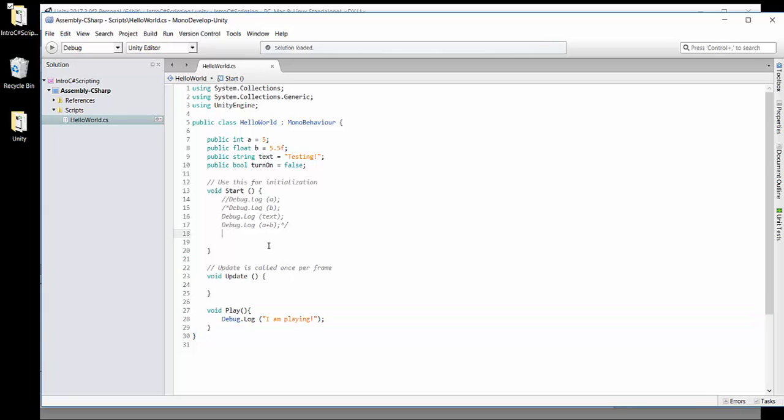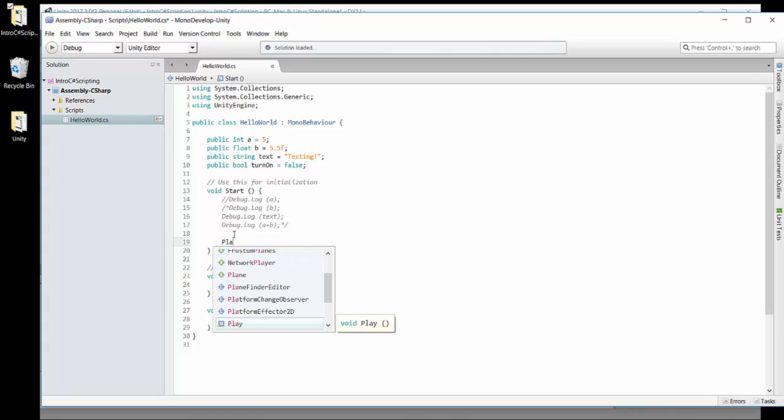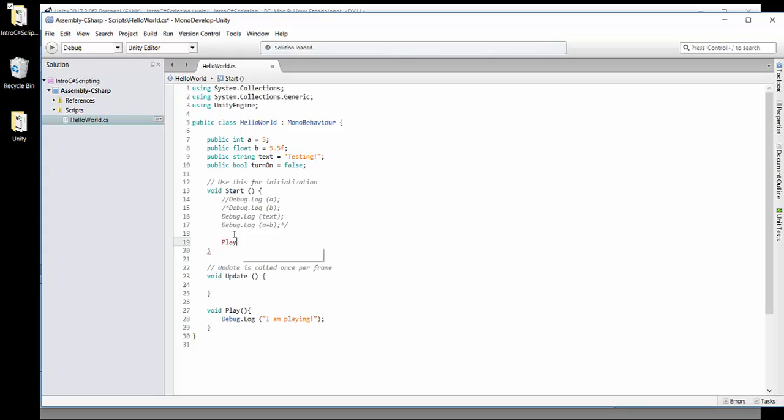And you're always going to do that by using the name that you're providing for this. So in this case, the name of my function is play, and you open close parentheses, and you close that.